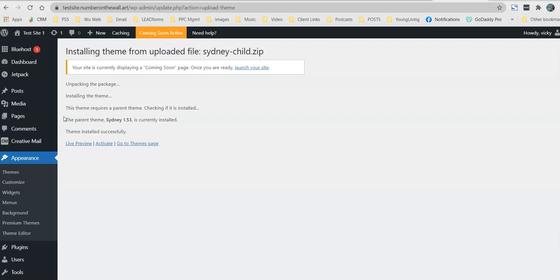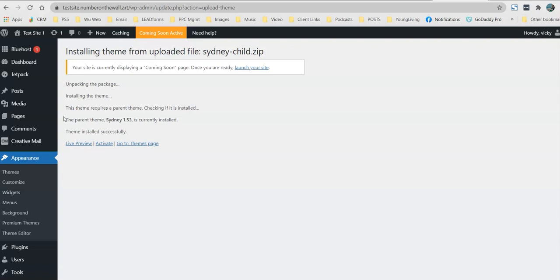What a child theme does is all of your customizations and modifications that you make, it stores them separately. So when you get to the point that the parent theme, the basic core of it, has an update, which it will, because those are security issues, if you don't have a child theme, all of your modifications will be written over. And you do not want that. You don't want to have to go back and redesign your whole website. So a child theme is really critical.